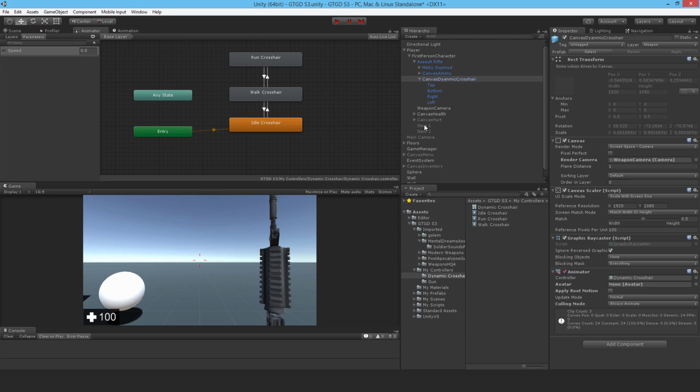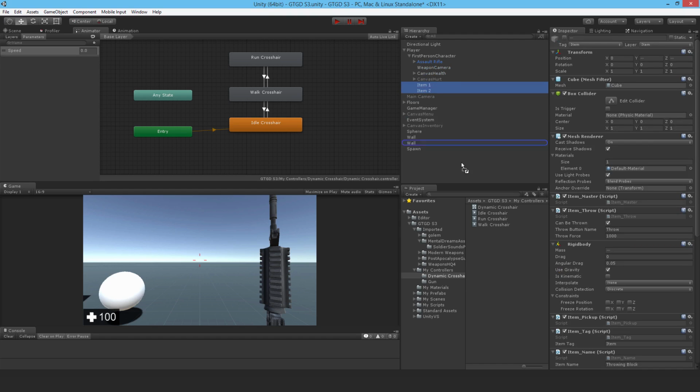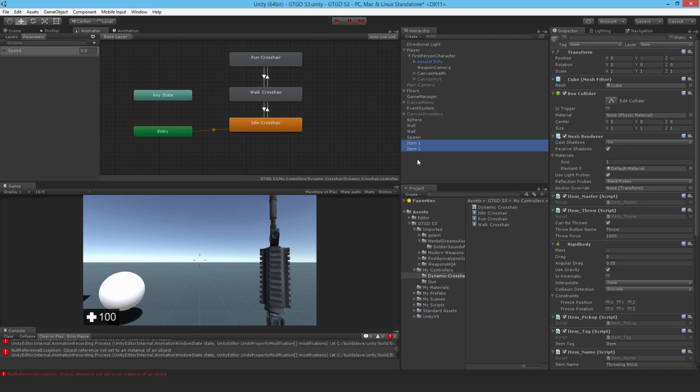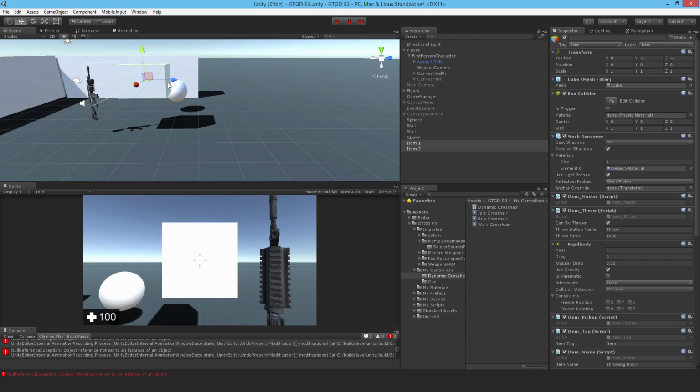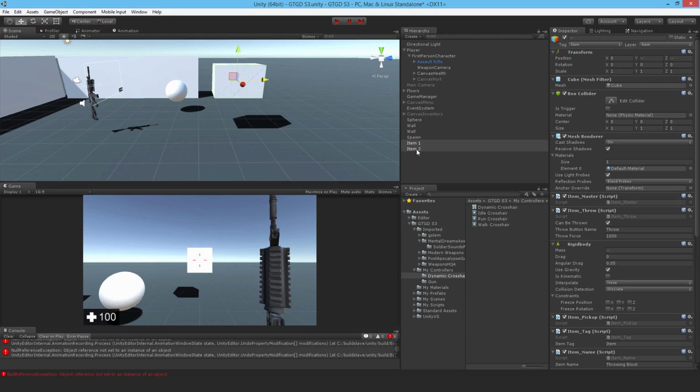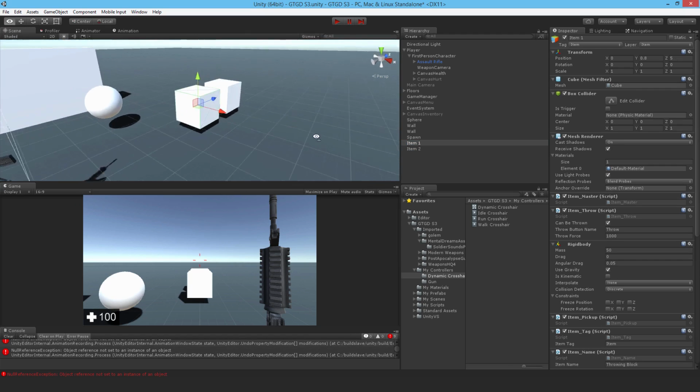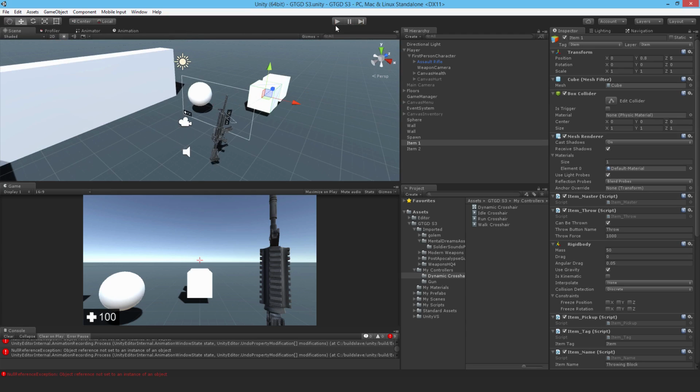What I will do, for a change, is throw these items out of the player so that they aren't always appearing as the first thing. Let me bring them out. Okay, that's fine. Then I will enable them so that they are actual objects. Let me move them as well, so the player actually has to go and pick them up. Let me move this one here, bring it down. This one too, bring it down. Okay, that's good enough. Save that, hit play.